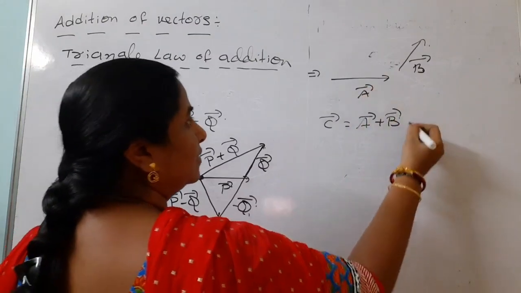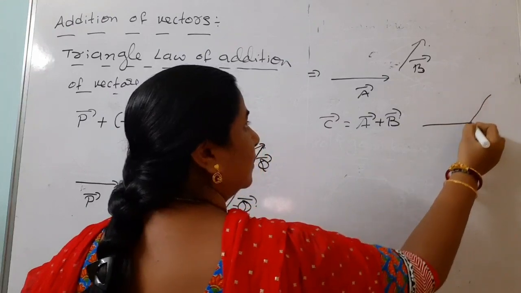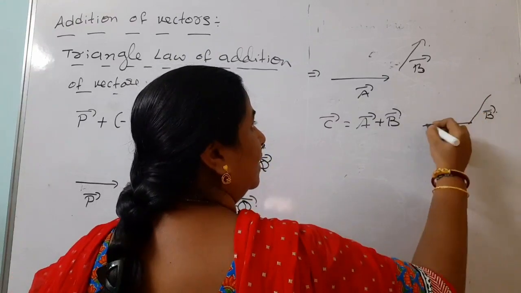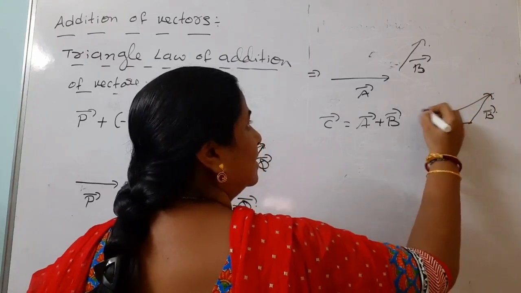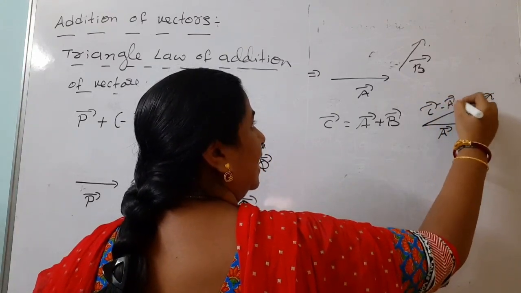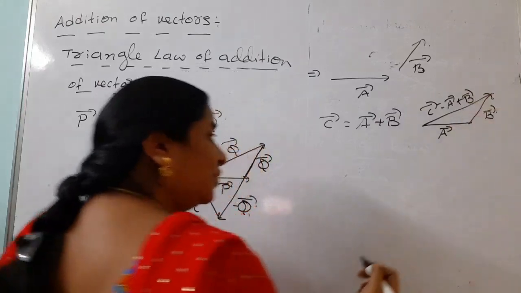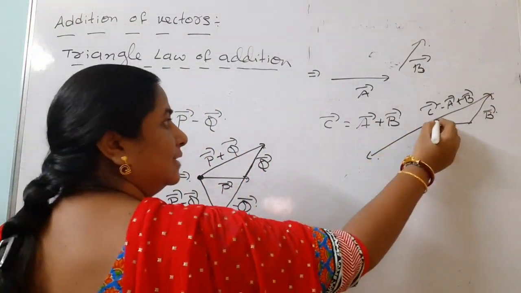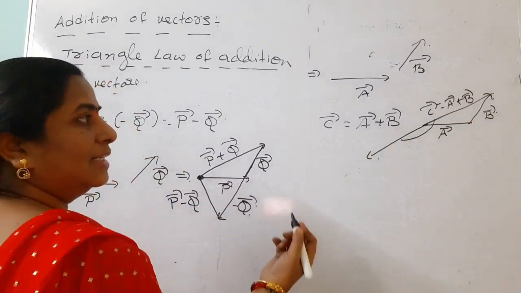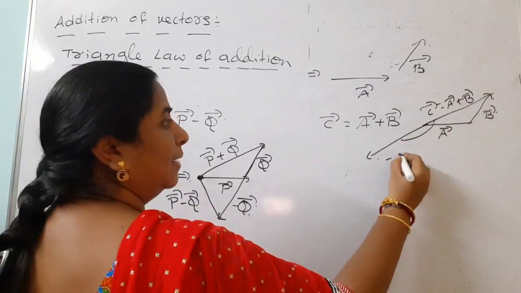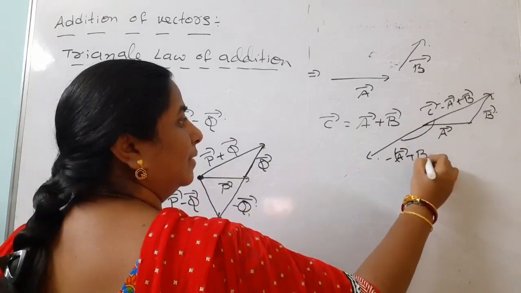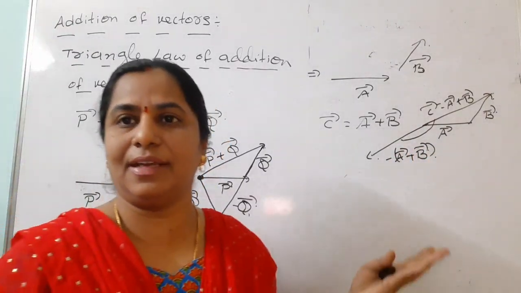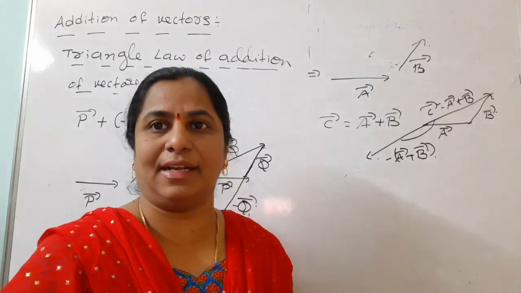So how to do this one? We can show it like this. See, A bar, this is the B bar, the resultant of these two is C bar equals A bar plus B bar. Suppose we want minus C bar, we can take the anti-parallel to this one, like this, 180 degrees. So that is the minus C bar, meaning minus of A bar plus B bar. Based on this we can take many examples and do the addition of vectors.